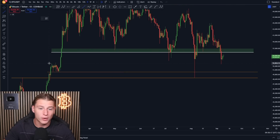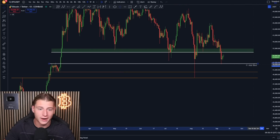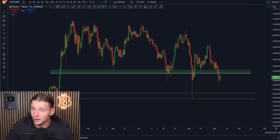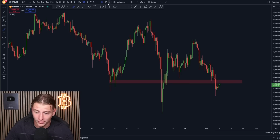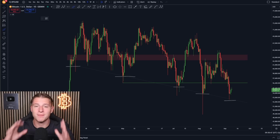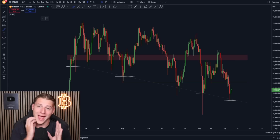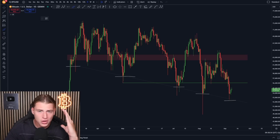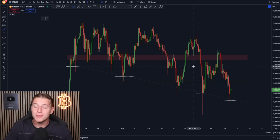Like you can see, we already bounced from the higher side of the range over there. That is not going to be enough in my opinion. I mean, yes, there is a possibility we're right now going to be confirming the break above the previous high right here. And if we confirm the break above this box right here as well, it could very well be a scenario that we're already creating the bottom, since we already put in the lower low on the daily time frame. And if it were to happen, it would still be a very great thing for the market, because I have been heavily accumulating Bitcoin and many other altcoins on the spot position. So if we right now find the bottom and we bounce higher, it would be a very great thing here.